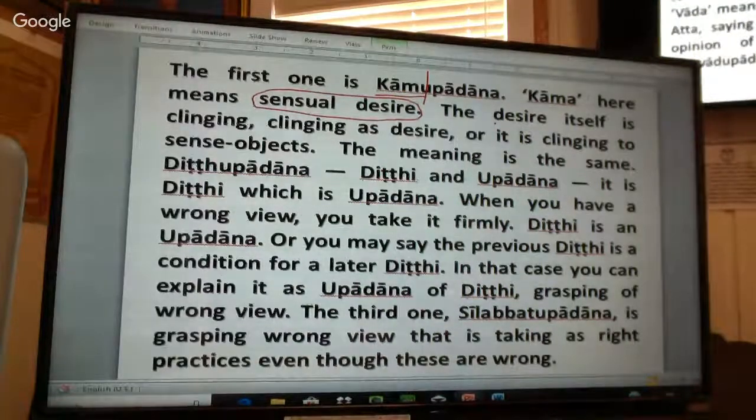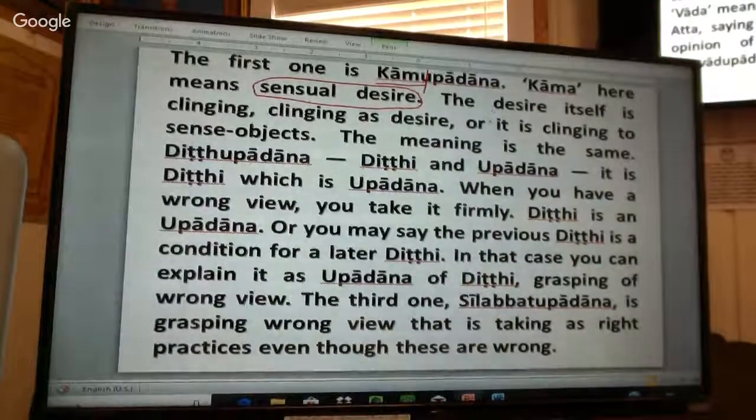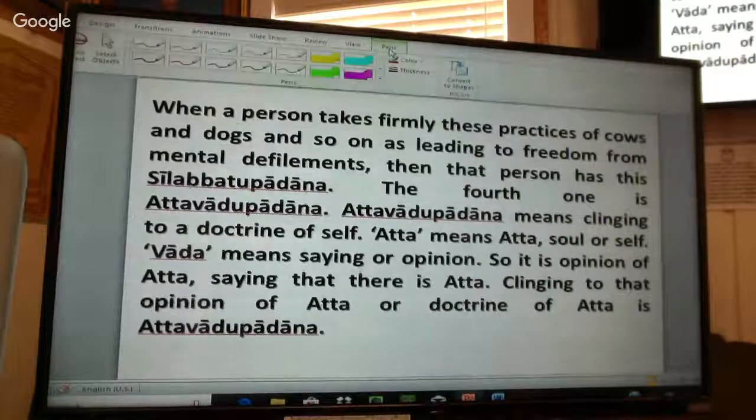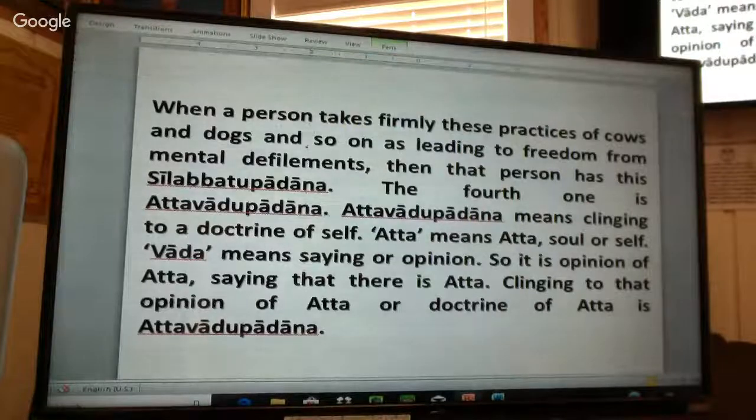And then we go to the next one, the person who takes up a family or strongly practices the cow or dog practice, and so on, many different kinds. Some persons think that when they are showering in the Ganga River, that river takes away all kinds of mental impurity. They think like this: all the previous bad karma is thrown away, washed away. So they think that these practices lead to freedom from mental defilement and freedom from the realm of rebirth. That person has that kind of wrong view.